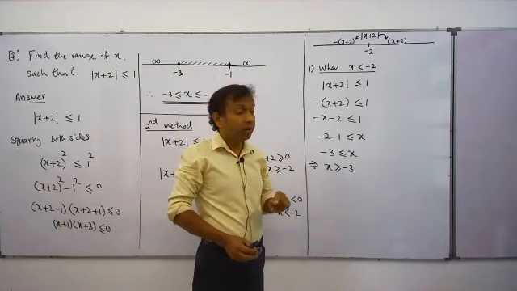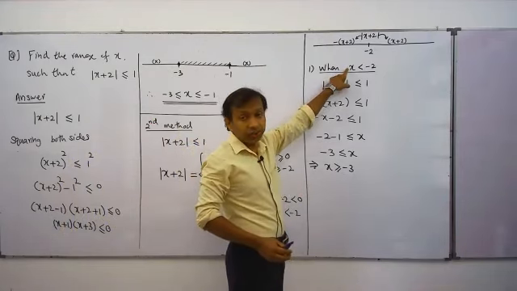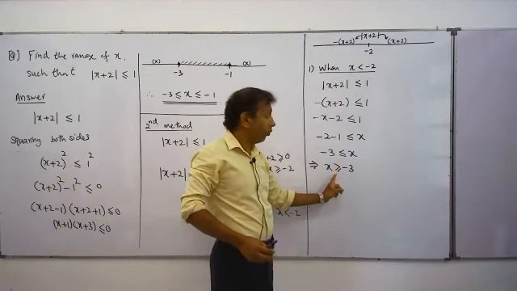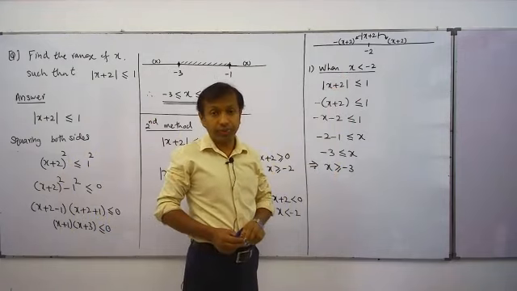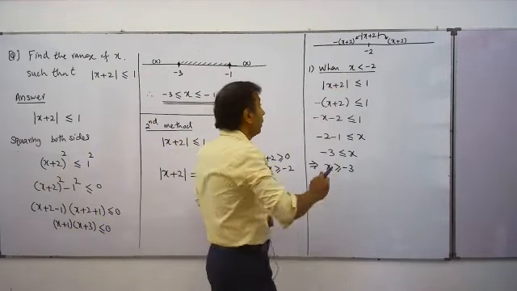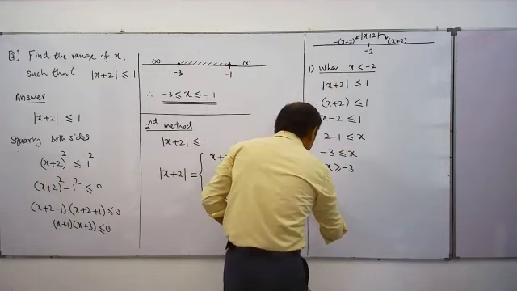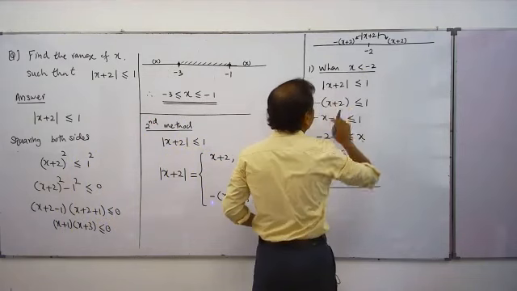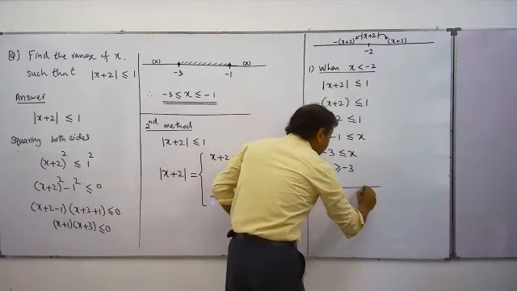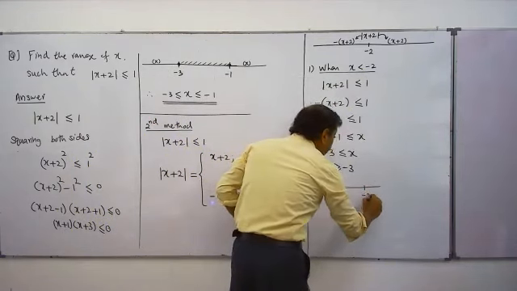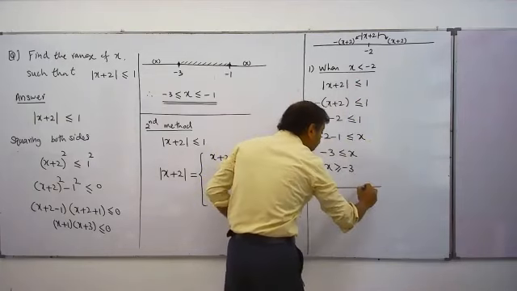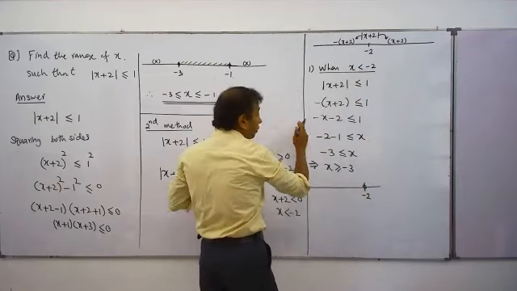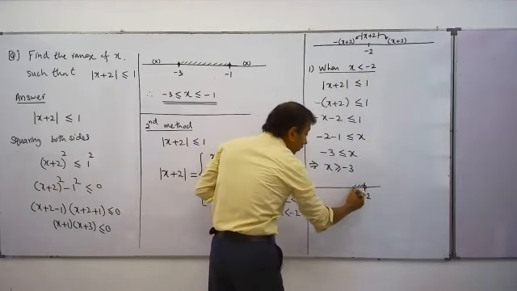What is that? In the interval we discussed this question and the answer we got, for these two we have to take a common region, right? Common region we take like this. First, we mark the interval in which we work out the question. That means the interval is, people, less than minus 2. Here we don't have an equal sign, no? That means excluding minus 2 to the left. This is the interval in which we discuss this inequality.